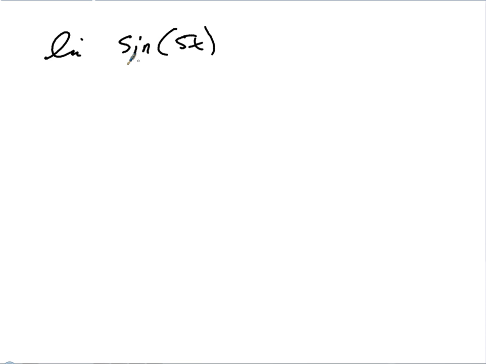How about if we try something that looks very similar? Let's take the limit of sine of 5x over x as x approaches 0. Now this is a little tougher because that 5 has been swallowed up by the sine function. So I don't have the luxury of just pulling that 5 out front, because it's actually inside of an interior function. Does that make sense? So it's off limits to us. And yet I do have to make the argument of the sine function match the denominator in order for us to fit that pattern.